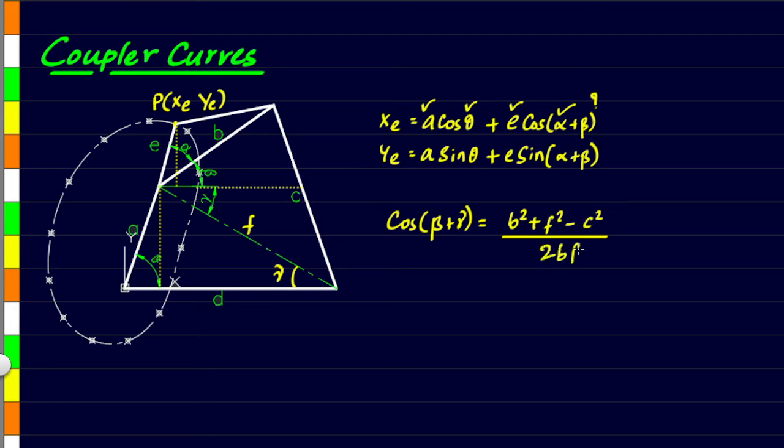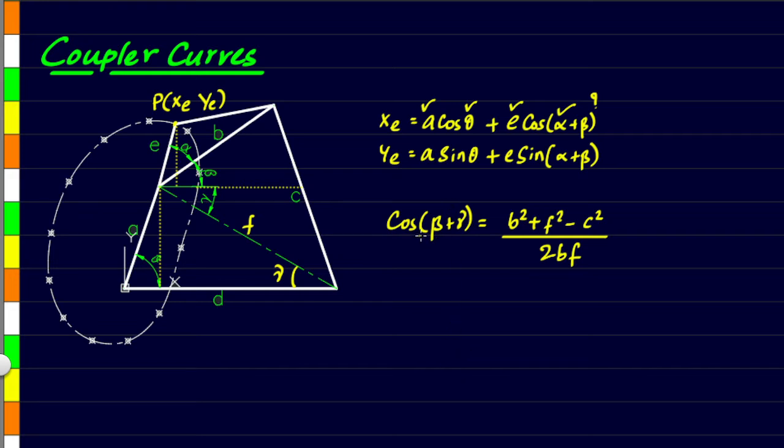So according to the cosine rule, cos of this particular angle is b square plus f square minus c square divided by 2 times bf. If you haven't actually understood what the cosine rule is and how it is applied in a triangle, maybe you can let me know in the comments below, and I'll make another video and provide a link to that in the description in future sometime.